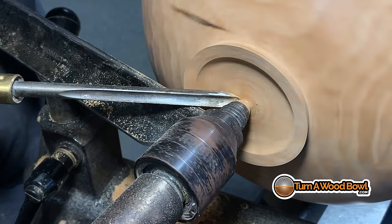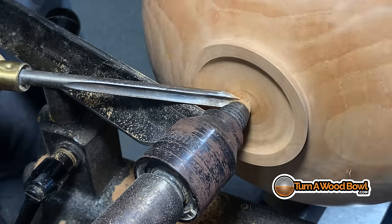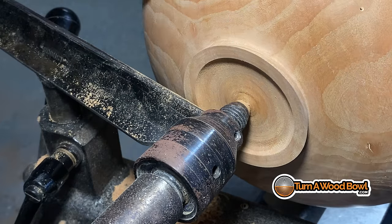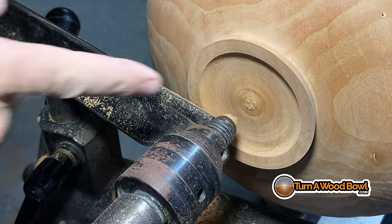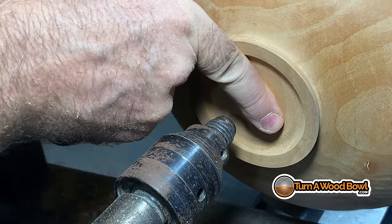And then I'm just going to manually turn the bowl and push the spindle gouge into it until it disconnects, just like that. And then I back the tailstock off and we have this little nub here. Now this area can be easily sanded and smoothed out. I'm going to do that real quick.